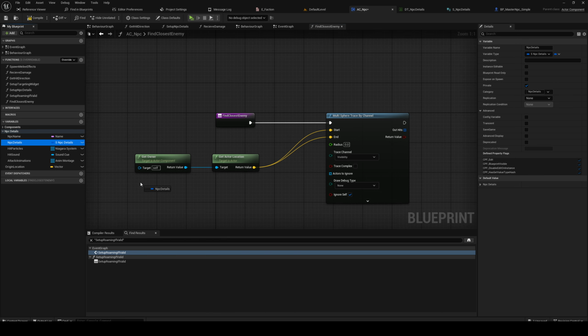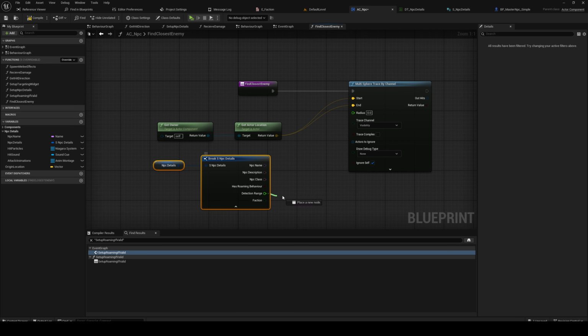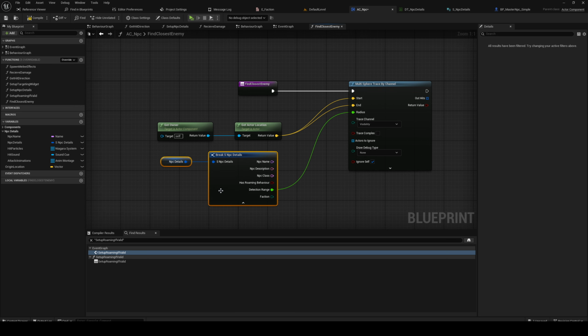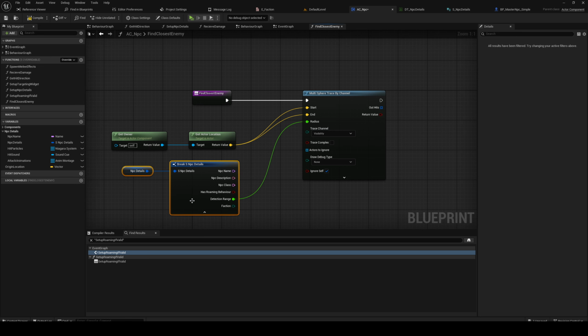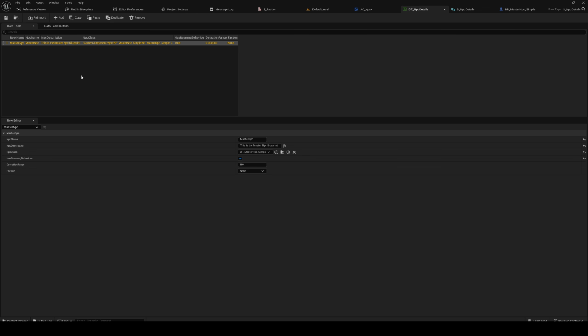And we already have the details, right? So detection range. So I'm just gonna set it to something like 1000, maybe a bit more, 1500. We're gonna set this one to enemy action.